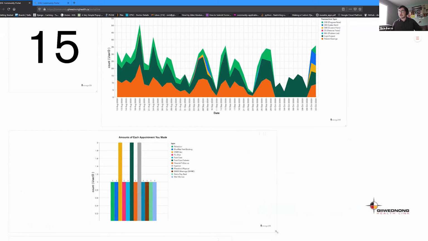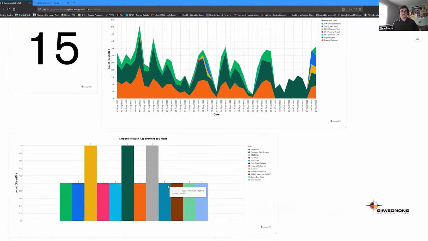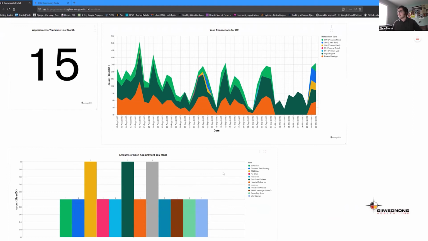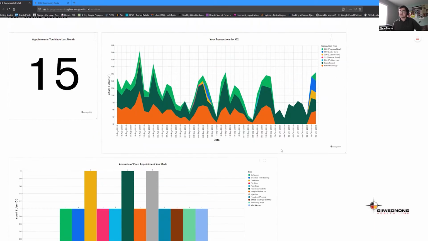And for example, you can see the amount of appointments you made each month too. And it's kind of like your own personal statistic page, but I feel like a lot of you who work at the clinics might actually want to know that. You want to know how many appointments you made each month that were foot care appointments or flu shot appointments.